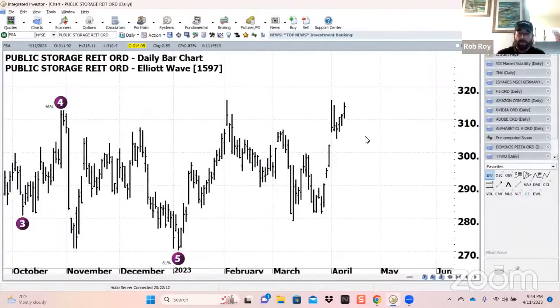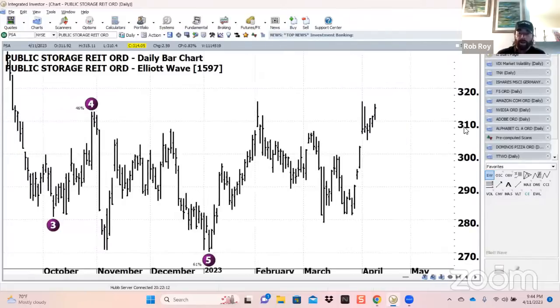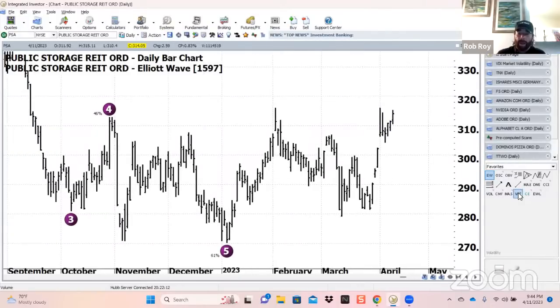We look at the Elliott Wave pattern here. It's not in a 5-wave pattern. But we have broken above. This is going to be what we're going to look at today. This is going to be our official case study consideration for tonight. Is Public Storage, PSA, looking like it wants to continue its upward move.